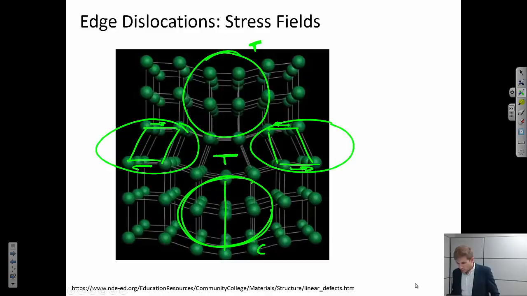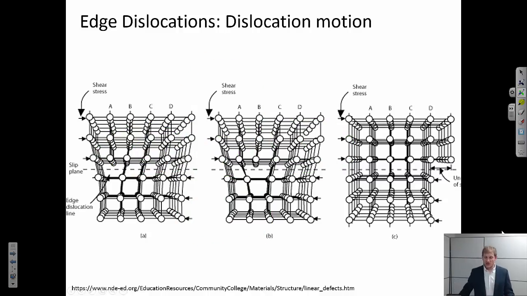Okay, so finally we're going to talk about motion of edge dislocations. So what happens if I take an edge dislocation and then I apply a shear force to the lattice? And so in this case, we have an edge dislocation here, and now the extra half plane is in the top half of our lattice, and we're applying a shear force. So I'm trying to shear that top half to the right and the bottom half to the left. So this is applying a shear force. And we can ask the question, what does this do to the dislocation?